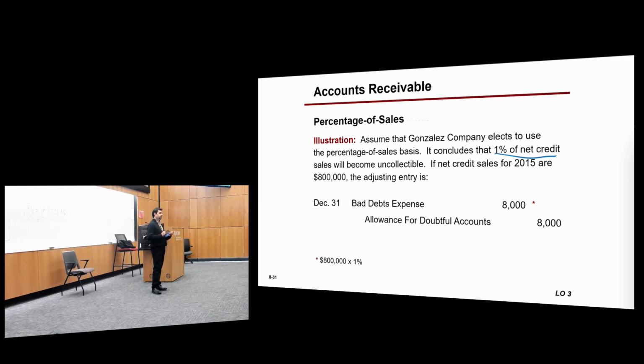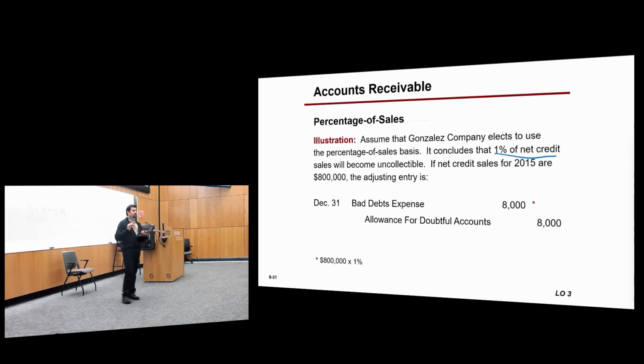Any questions? Yes. I thought the percentage of sales method was between the sales and the bad debt expense. Where would the doubtful accounts come into this? Could you explain that one? The number is 1% of sales. Right. So I'm asking how the difference works, why this one is used versus the other one, like the bad debt on the debit side. It's always like that.